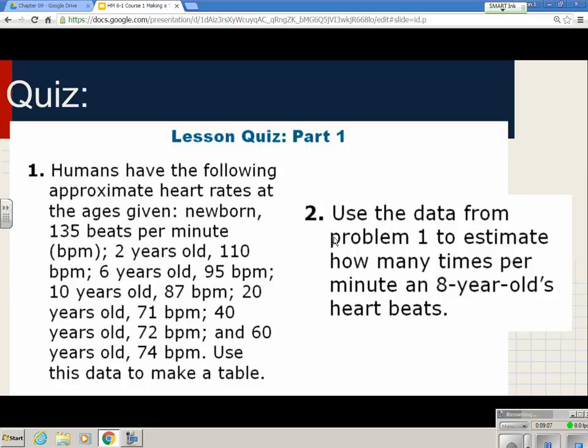And here's your quiz. 2 questions that you have to make a table for. Actually, if you look at it, you only have to make 1 table, and then number 2, you have to just figure out from that table if you can find a pattern. That's it. Remember, I'm going to be checking example 1, example 2 problems that you did, and if they're not completed, you're going to have to go back and do them again. And then your box of thought needs to be a full sentence or 2 for just question 1, and then this should be in good order as well. So that's it. We'll see you next lesson.